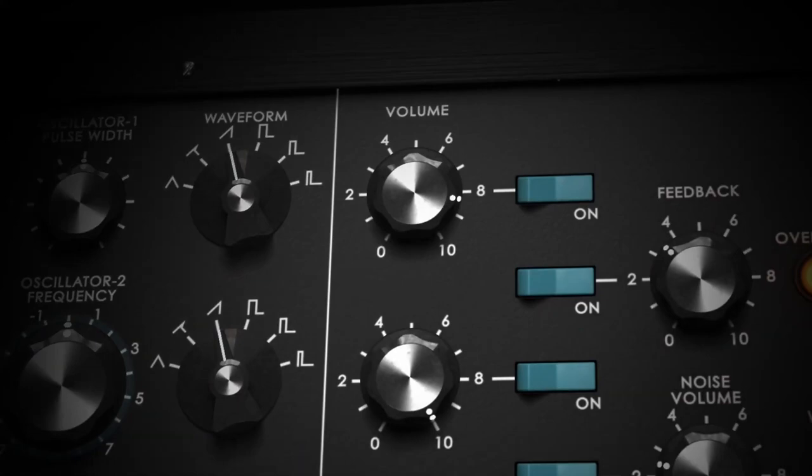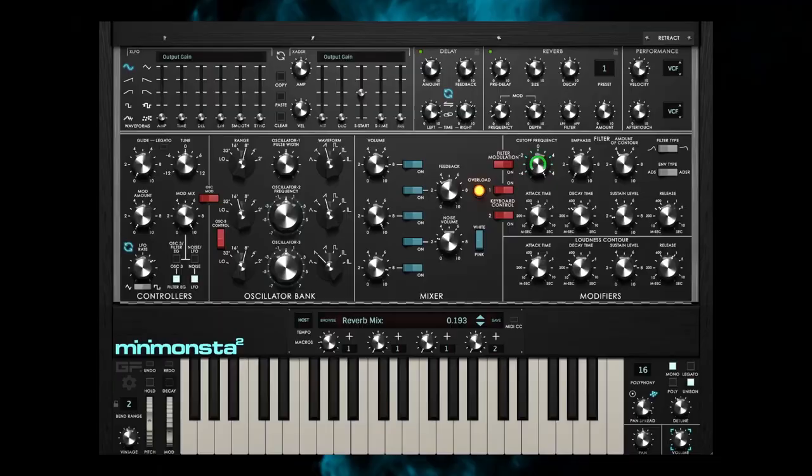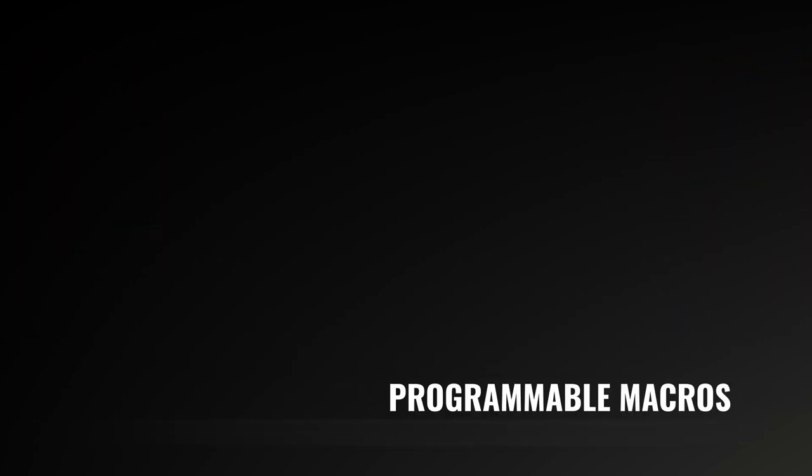There is so much going on in here. There's a range of timbres, sounds, and then of course you can create your own sounds and presets and save them as well. So I keep mentioning the price. It is such a bargain for what you're getting. Even at $99.99 plus VAT, it's a bargain.